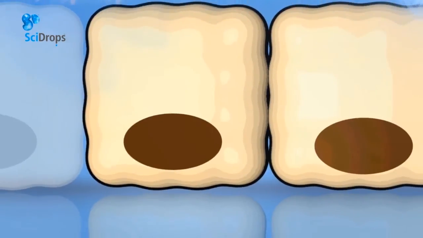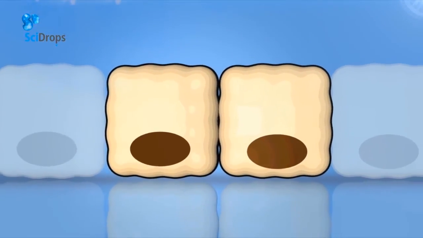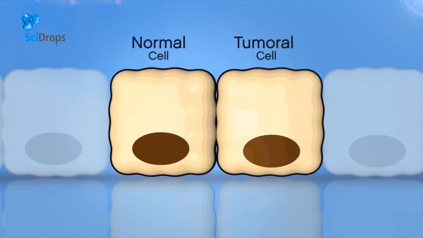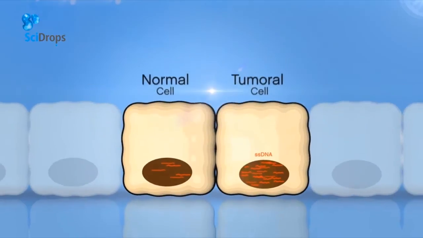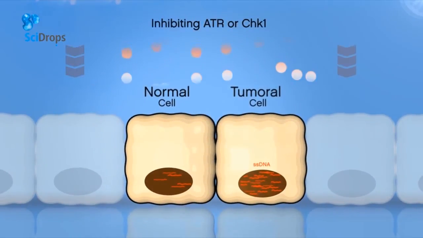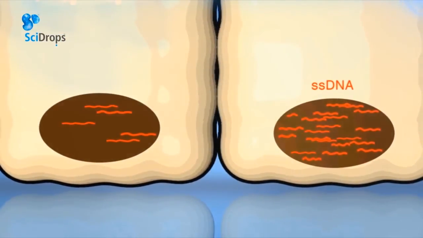Interestingly, whereas this pathway is important to protect cells from spontaneous DNA damage, it can also be used against the cancer cells. Cancer cells live with very high levels of replication stress, which is nothing but an increased amount of single-stranded DNA. Since ATR and CHK1 are important to suppress the toxicity of single-stranded DNA, chemical inhibitors of these kinases are potent anti-cancer drugs.